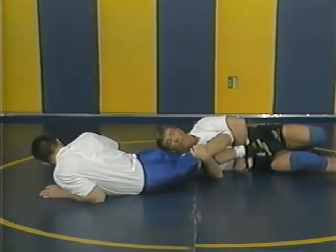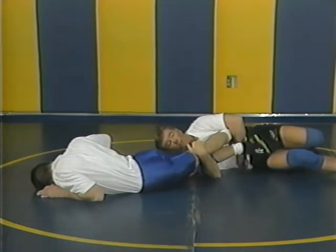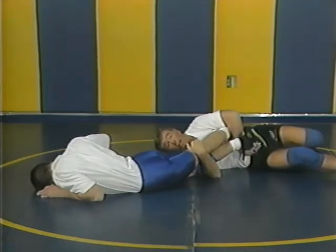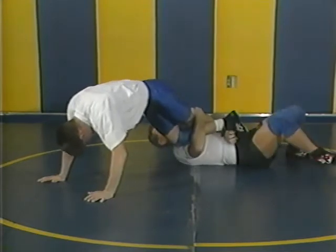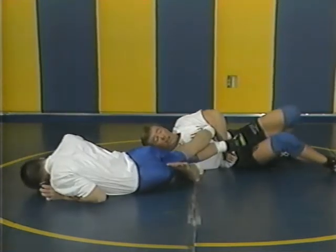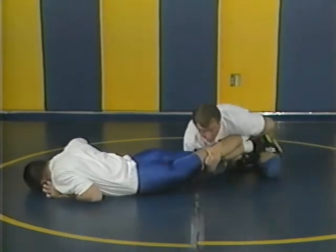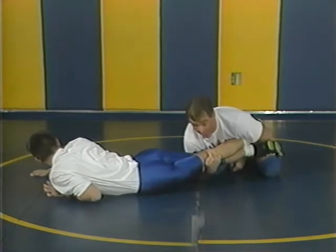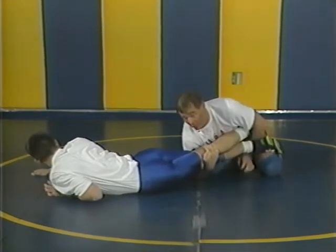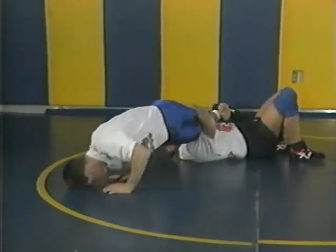Now, from this position, I don't want to continue to roll, because if I continue to roll and he gets his feet on the mat, he's able to tripod up again here and capture me here. So from this position right here, once I've captured the knees, I want to come back up on top here. Now, I'll be able to turn him in any direction and take my time doing it. I have everything trapped. I'm going to elevate it and turn him.